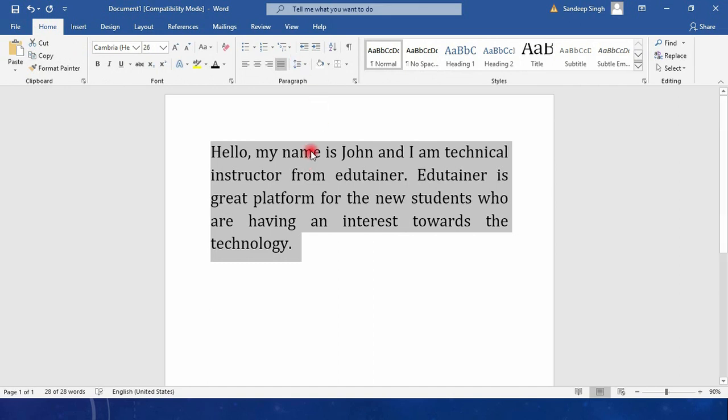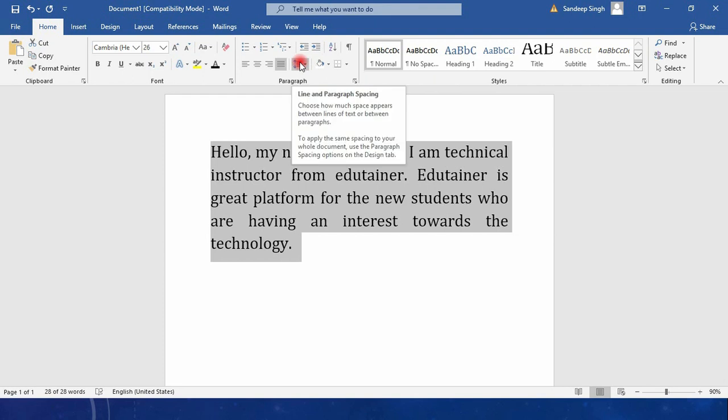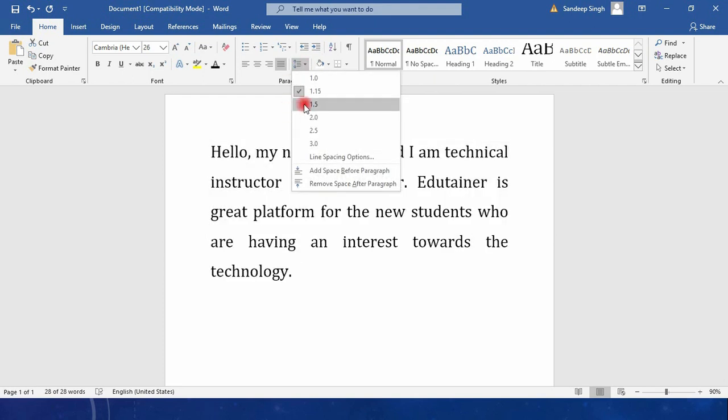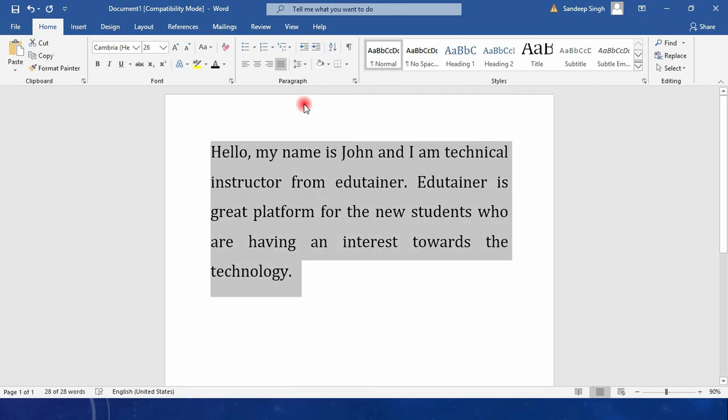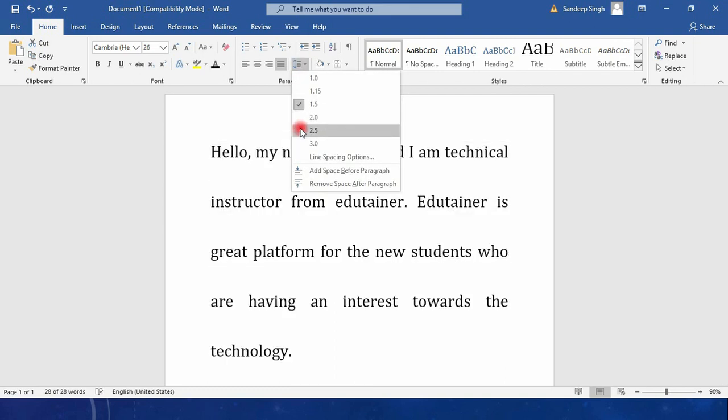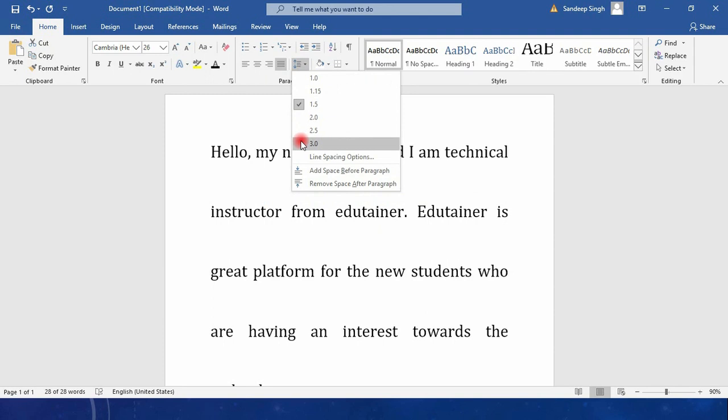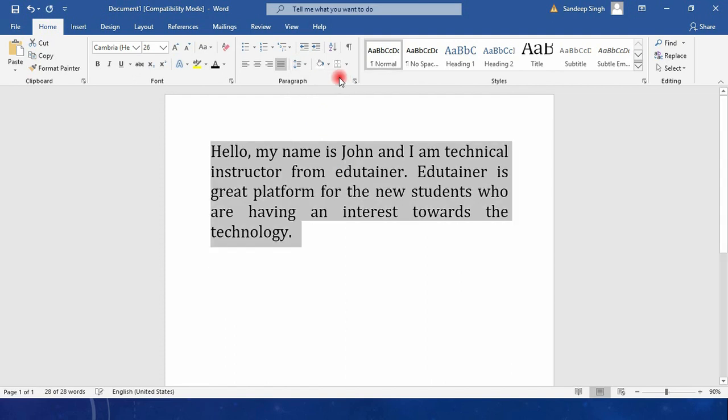The second thing is that you can also increase the spaces between the sentences. For example, this is one single statement over here and this is another statement presented over here. If I want to increase the distance between both, I will go to line and paragraph spacing and increase it, for example, to 1.5. You can see the distance has been increased. Similarly, if I go with 3, the distance between them increases further. So I will put 1.0 for the spacing.